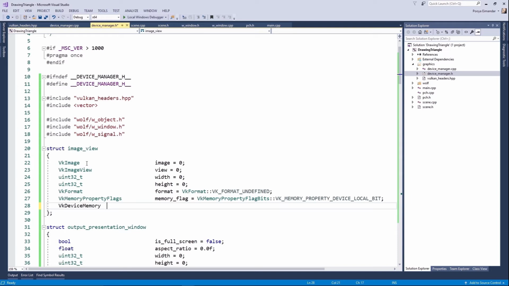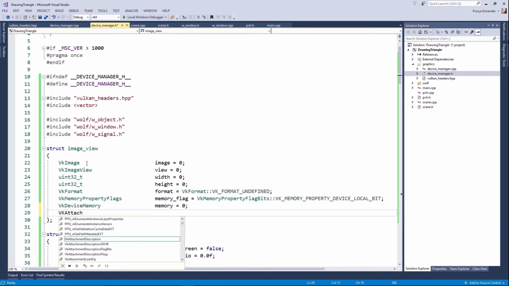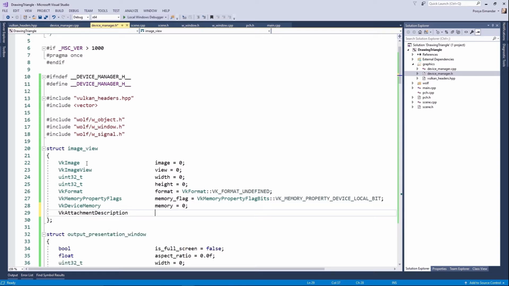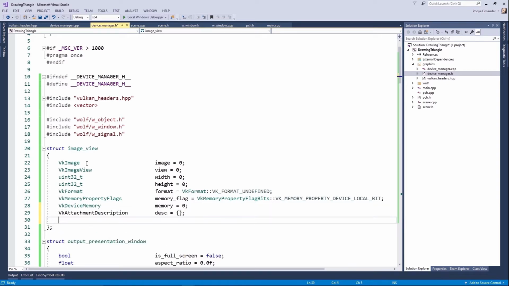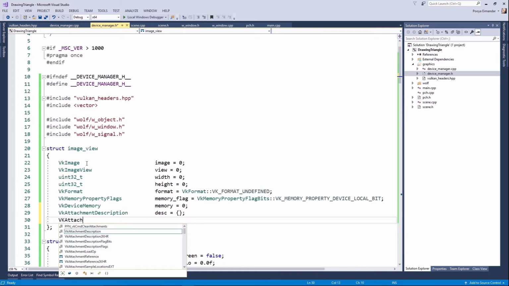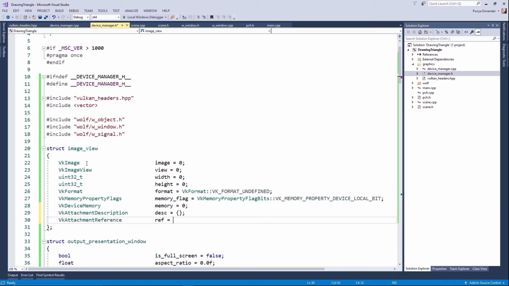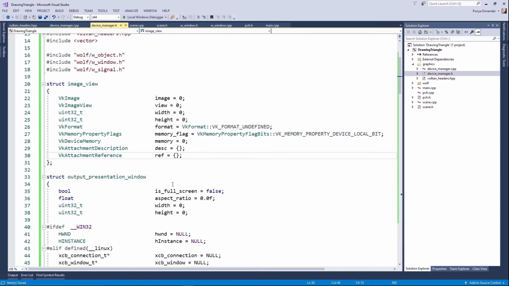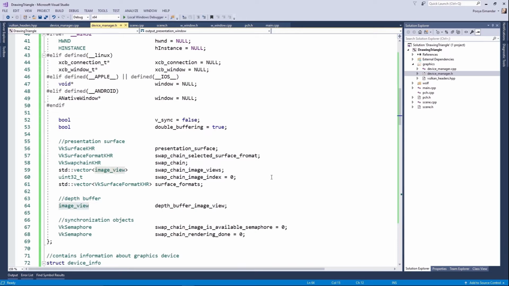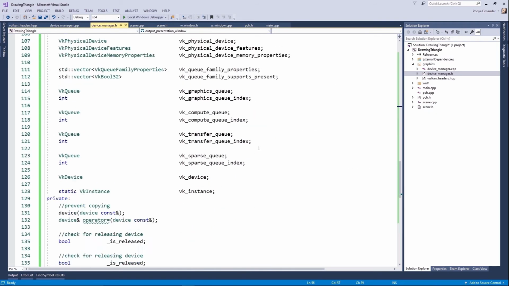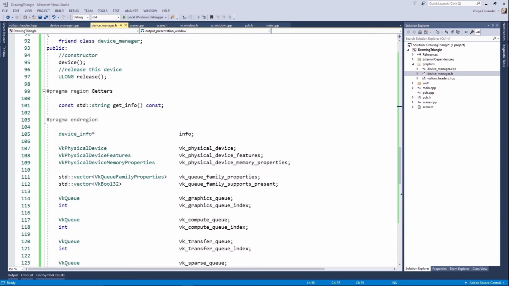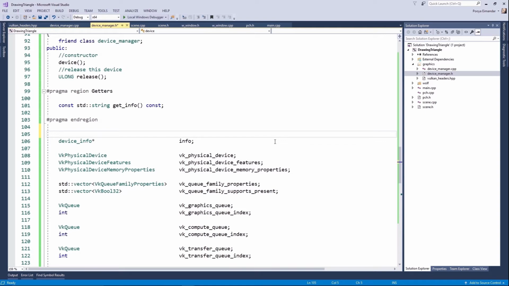We need a Vulkan memory object, an attachment description, and an attachment reference. Okay, now let's add an instance object of output presentation window to device class.